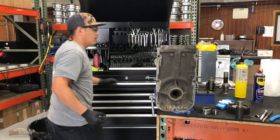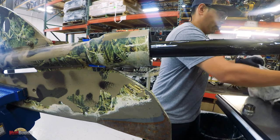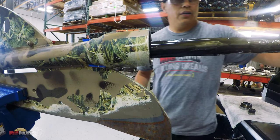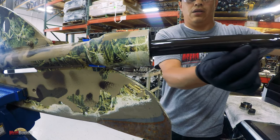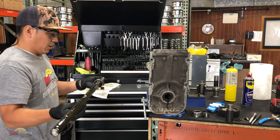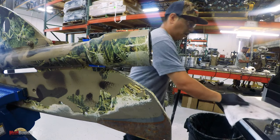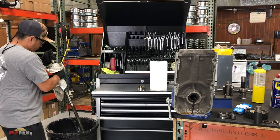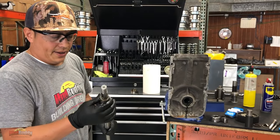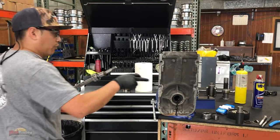I'm going to put it with my used parts. Okay, and if you guys noticed, here's the shaft. Stinky. Old bearings. Old bushing. This is a tricky part. I'm going to remove that thing from the side.